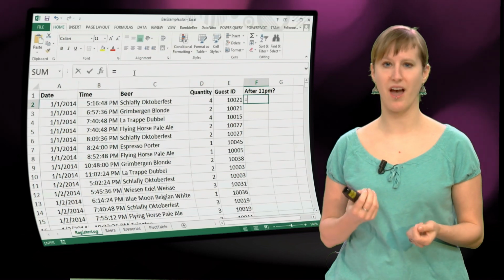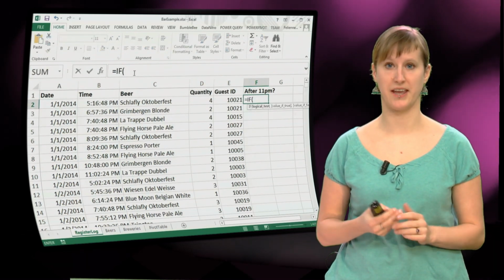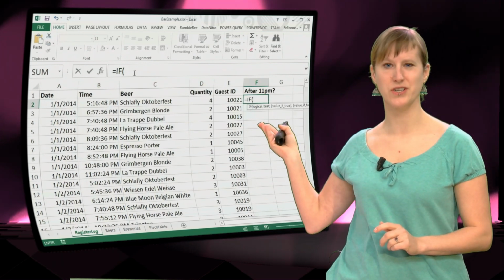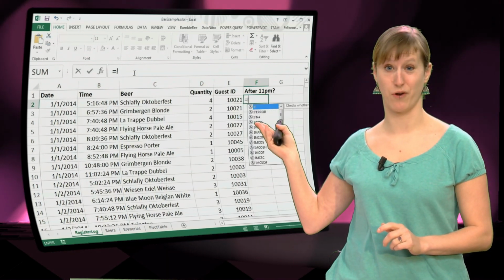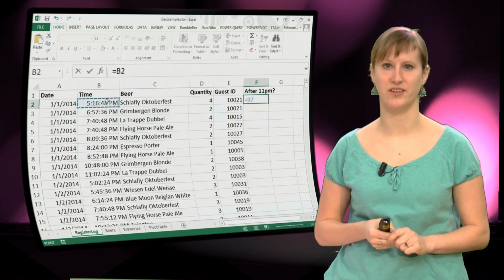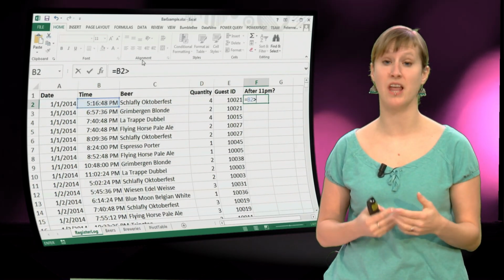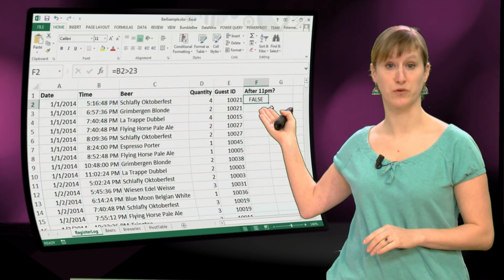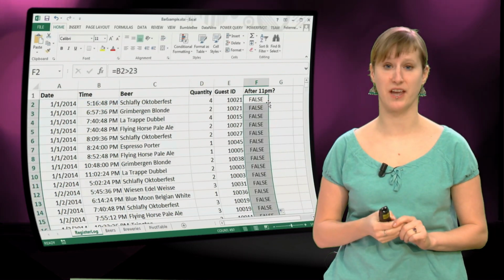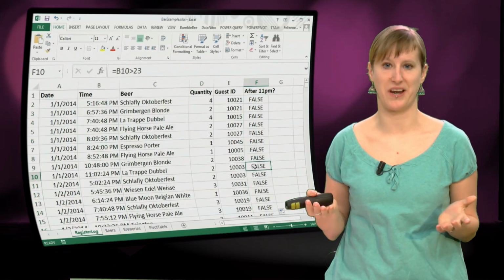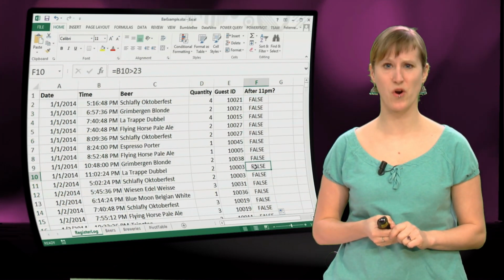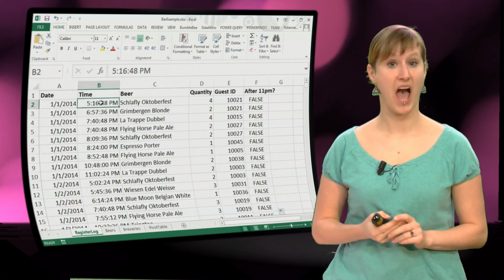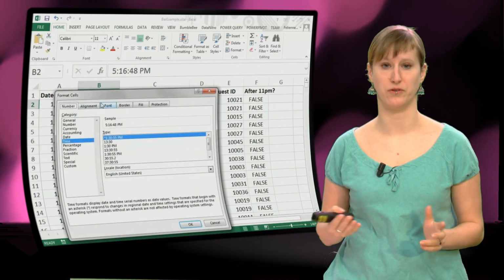Because first of all, we have to add another column saying what times are after 11. And your first intuition might be to use an IF function there, but it's actually not needed. You can just use a comparison as a proper formula in Excel. So here we try a first attempt. We say if the time is bigger than 23. However, that's not really working, because you see here in this case we have 11 p.m. However, we still get false.